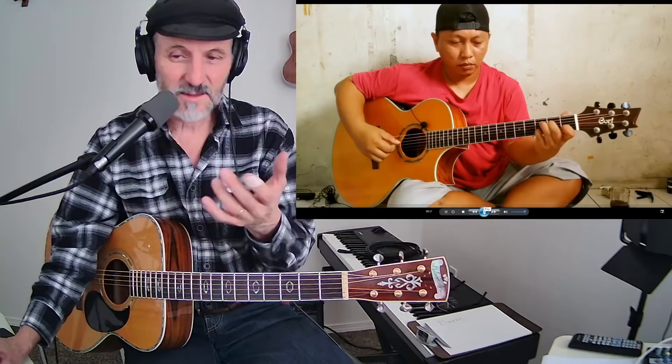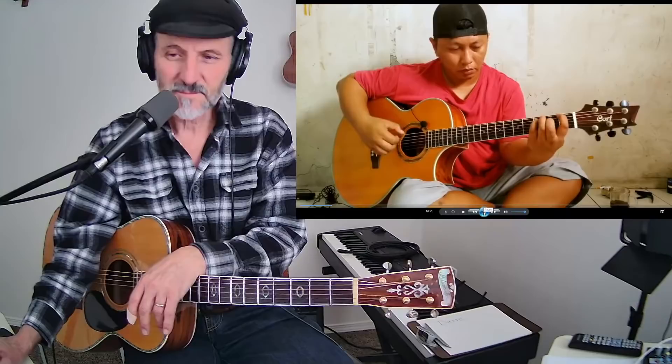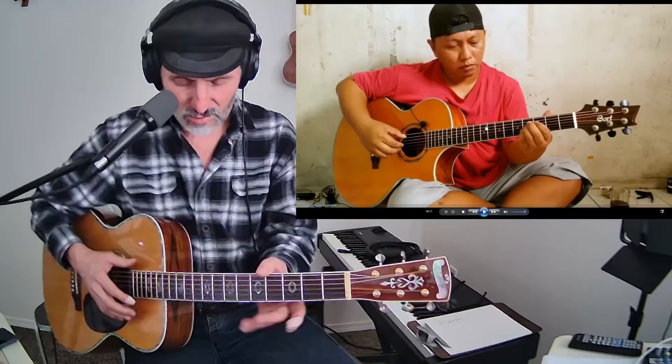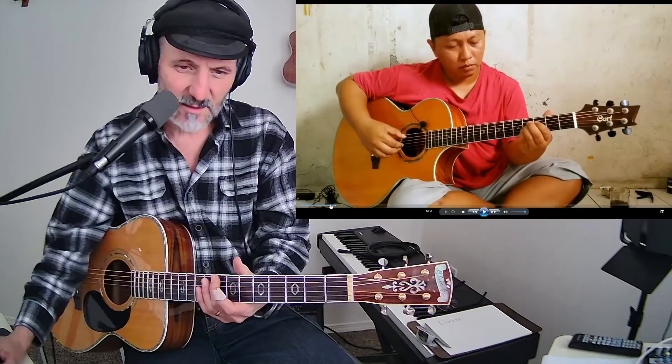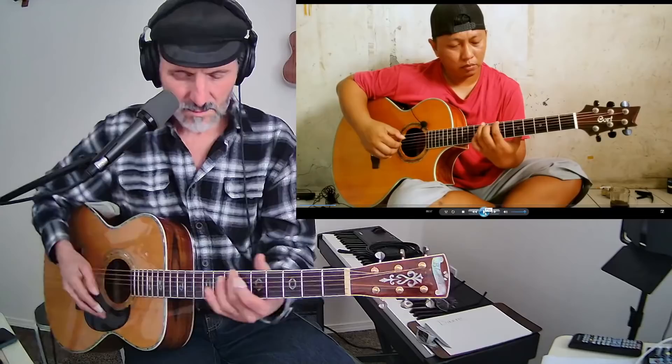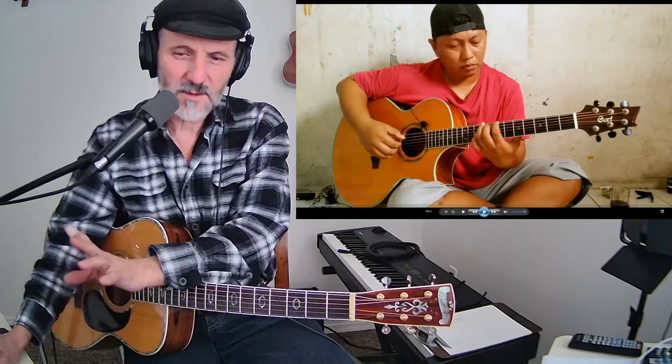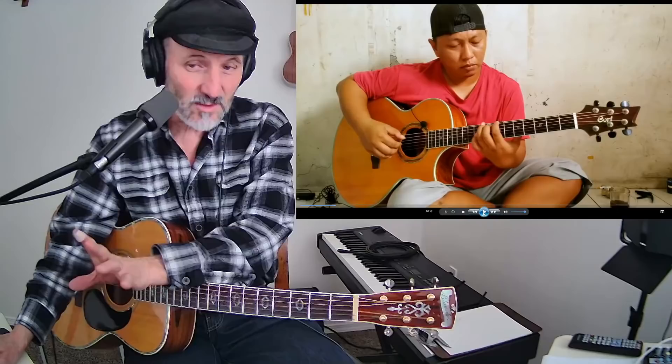The elements of the bass line and the melody line are all there. He's got some harmonies with his melody line, and he's got percussion with his thumb. When he went up — was it the 8th fret or the 7th fret? Let's go back and look. It doesn't sound exactly like what Red Hot Chili Peppers do, but that's okay — it works. He's got a good melody going on.